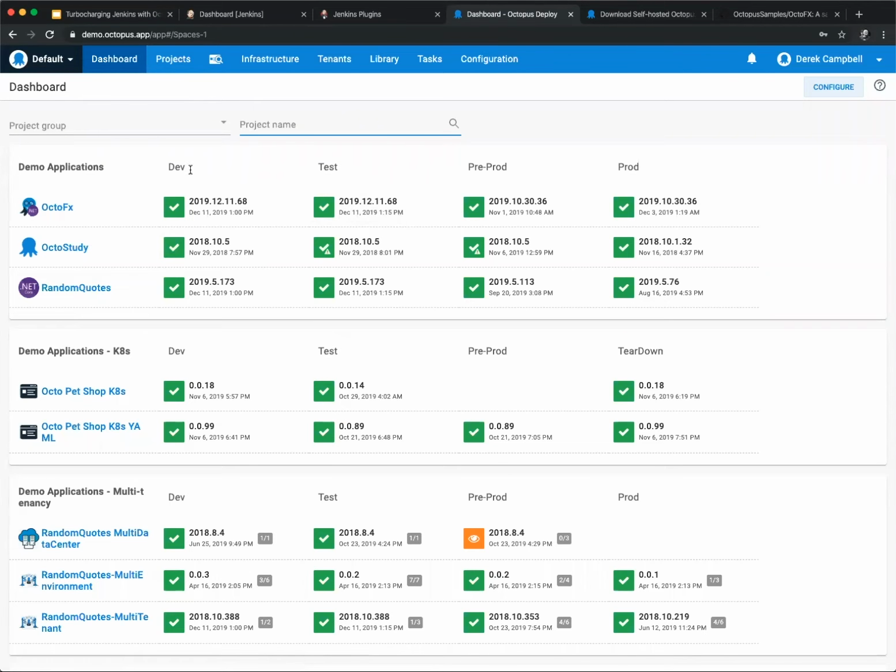What you've got here across the top is the environments. In this instance, we're using dev, test, pre-prod, and production. One of the things that I find most useful is the dashboards. As you can see here, version 2019.12.11.68 is in dev and test. However, you have a different version in pre-prod and production.